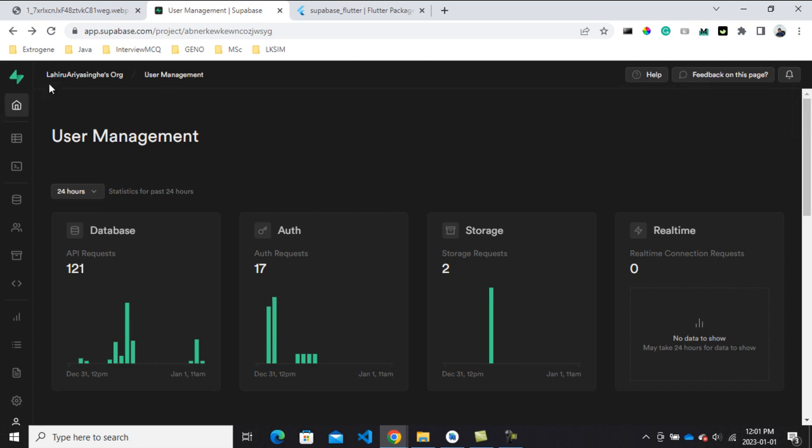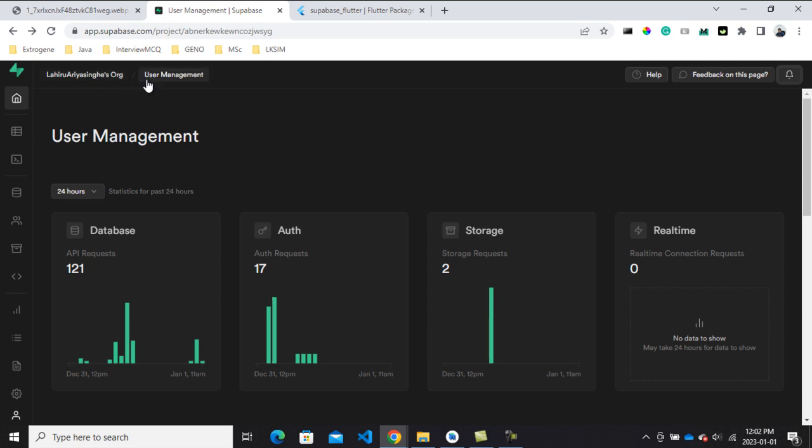Yeah, if I log out and log in again, yeah, I can log out here. No issue. You can easily sign up to Supabase and create a new organization here. It's free. Also you can select price plans when you are starting, but it's not mandatory. You can go ahead with the free plan.